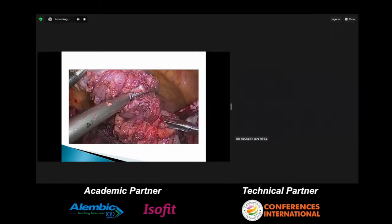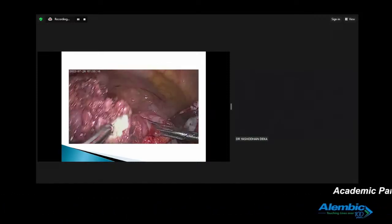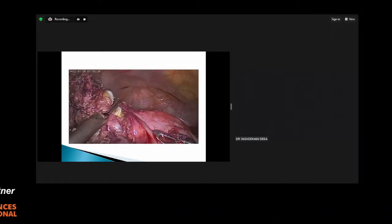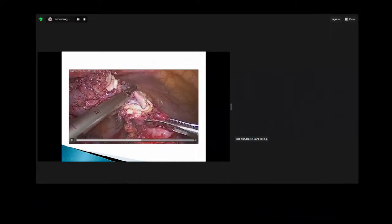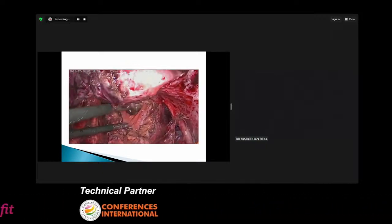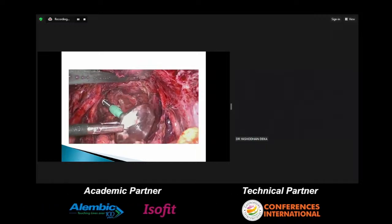This is the proximal part. You have to palpate it, and then you divide it, so you divide it completely, and then you deliver the segment through the rectum. So that is a natural orifice specimen extraction where there is no laparotomy done. Then you introduce the anvil through the rectum. The distal staplers are fired.